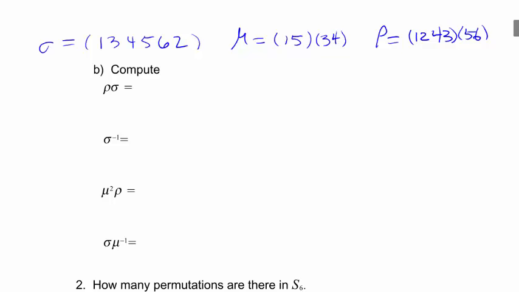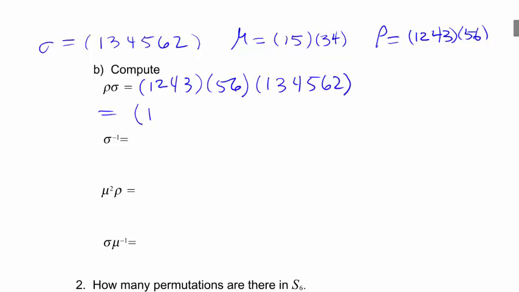Okay, so now this question asks us to compute rho sigma. So write them down. Don't do them written up here. Write rho sigma, the cycles. Now we compute. All right, I write down my 1. I go back to the right-hand end and I track what happens to 1. First of all, 1 is sent to 3. I look for a 3, and 3 is sent back to 1. So 1 is fixed.